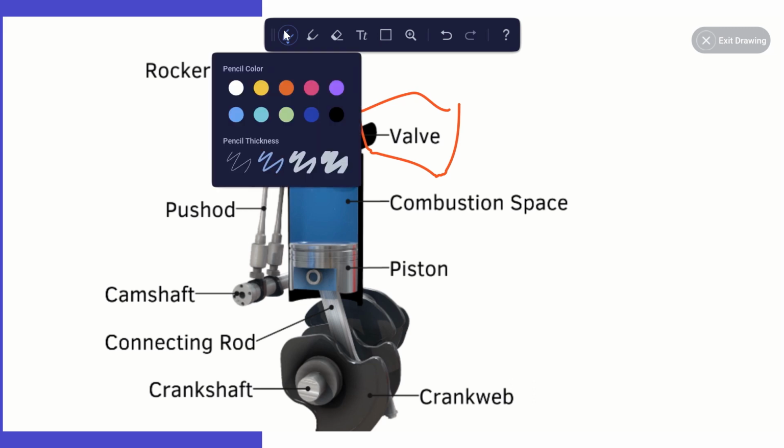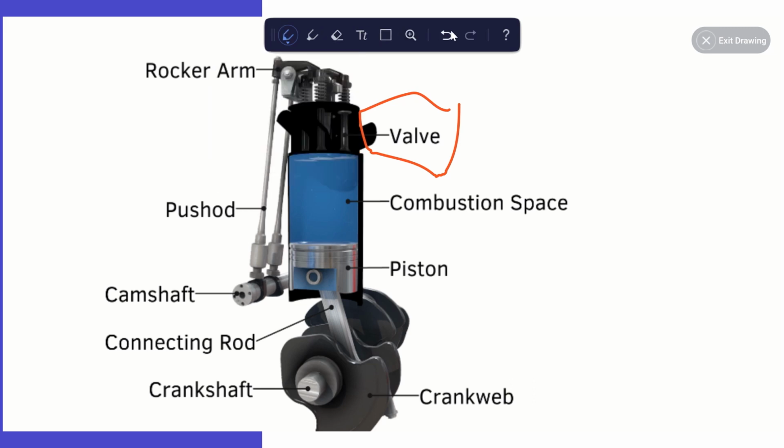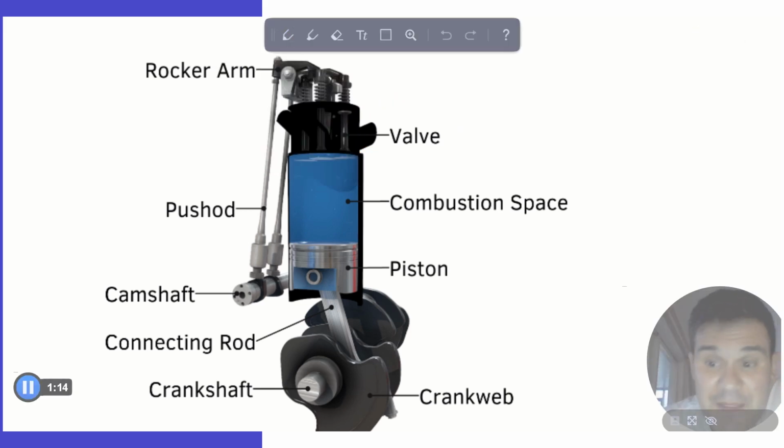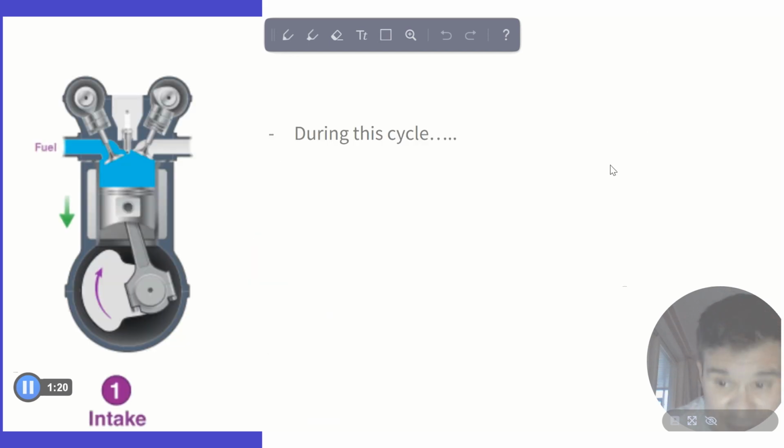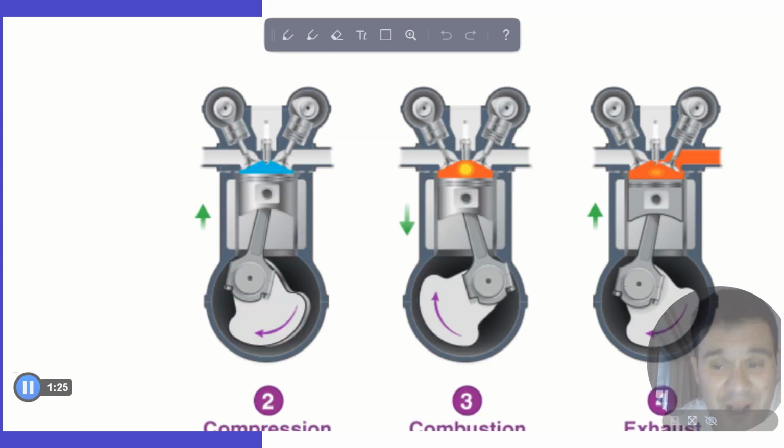And to unselect, I think I've got to unselect it. Oh, exit drawings right here. Okay, and then I can continue. And I can say, next up, we have the intake cycle. This is where the fuel comes into the piston. And then I can talk about the other cycles. So you see, I'm recording the PowerPoint that I set up. And that's why I say you don't actually have to make a PowerPoint, because a lot of times if you're in a course, someone already gives you a PowerPoint, right? This is a PowerPoint for this topic. And really all I'm doing is recording my voice on it, and I'm putting my video.